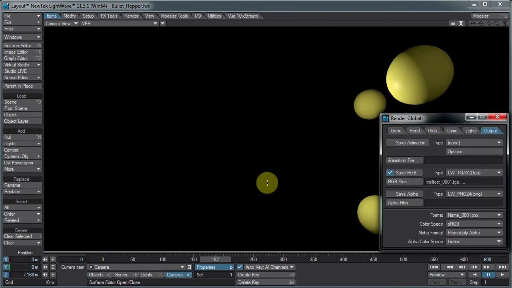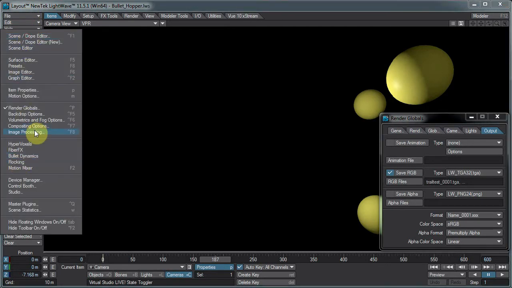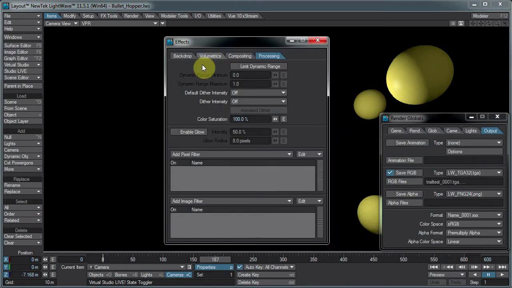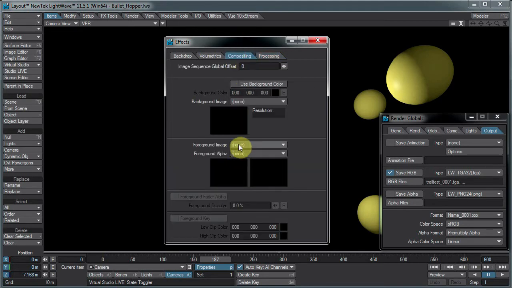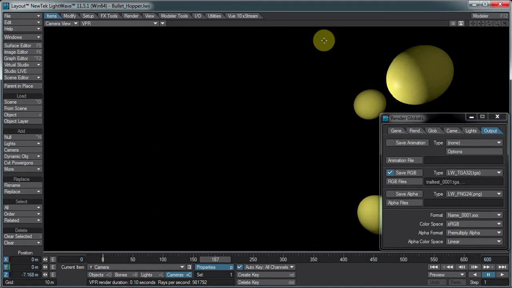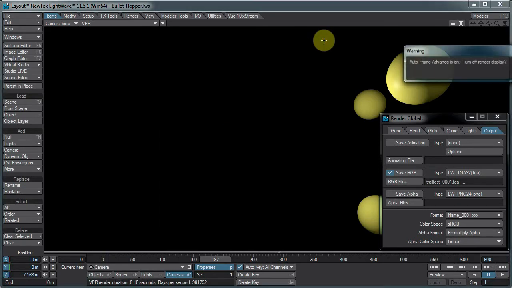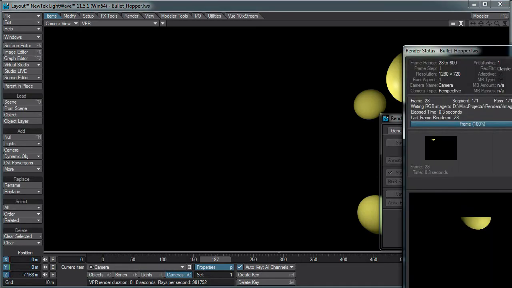So we're basically writing over onto the same file. Essentially what's happening is we are saving an image, and then on the very next frame we're loading that image, and we actually need to put this somewhere. So let's put this in the background. You might be able to put it on a surface itself. That'd be kind of interesting. I haven't tried that per se, but basically go to the compositing tab, and under the background image, add your trail test sequence. And now, when I hit F10, you won't see anything.